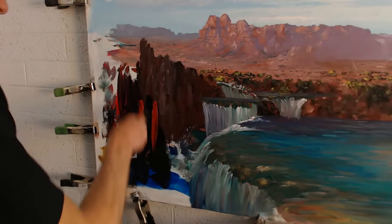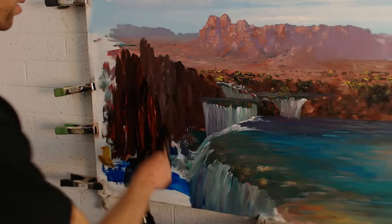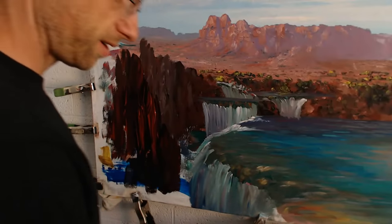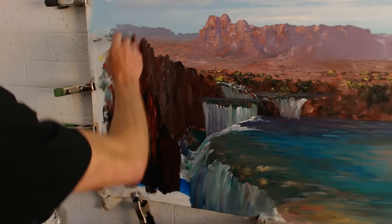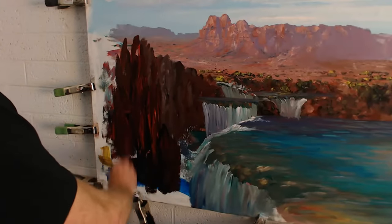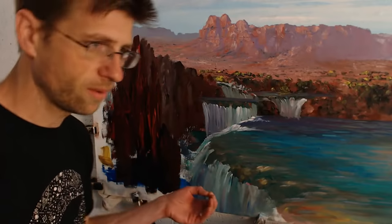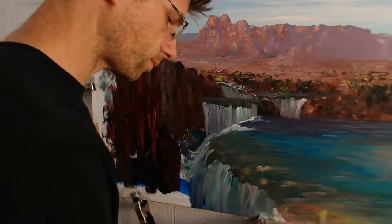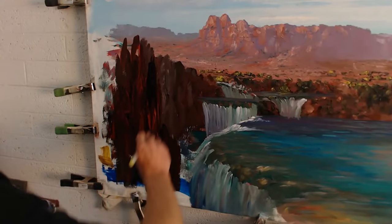So I've got black, I've got maroon, and I'm just going to let my brush strokes build the rock. All I'm thinking is up and down, and it's very dark. This is very dark. A lot of black. Let's put some more red. Where it's more red, I'm going to get a little bit more purple tones where that red mixes with the black. And then more brown, not quite as violet, where the more orange color. So I keep calling it maroon because that's what the paint store calls it, but it really is a dark orange. Let's just think of it as a dark orange, like rust. Okay, so now we're gonna go more of this, and I think I wanna see a taller cliff in here.